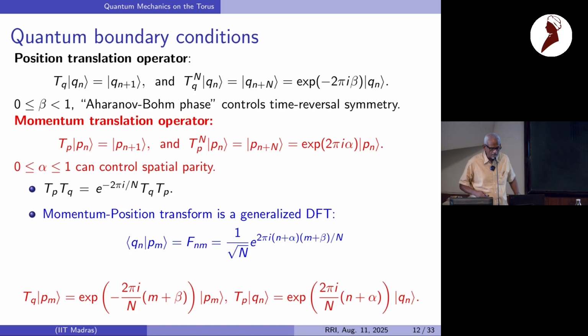But strictly speaking, on a torus or finite Hilbert space, there are no position and momentum operators. There are only generators of position and momentum. There are no infinitesimal generators because there's nothing infinitesimal here. You can shift by one unit or nothing. So you should not define Hermitian operators as generators. You can define them as Hamiltonians, but as generators, it's best to define only unitary operators.